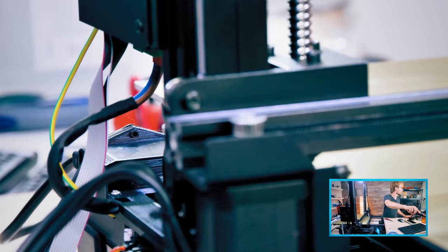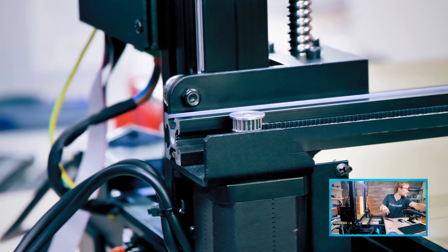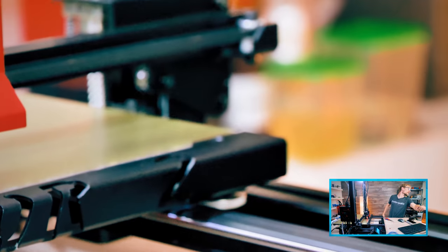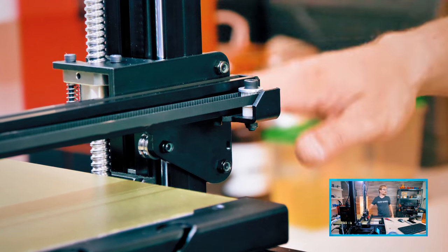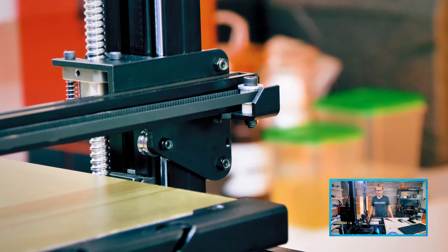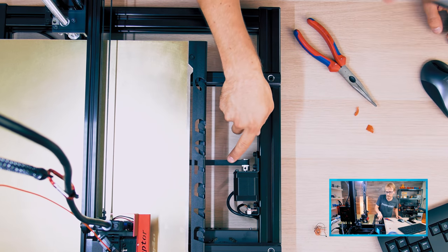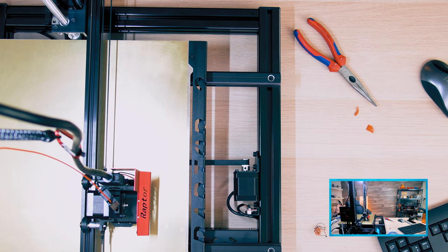Can you see it from that side? Yeah, you can kind of see it sticking out, but that pulley is way larger than it needs to be. On the other side of the axis, they're actually using a toothed idler, which is nice. So that keeps down the bumpiness you get with a smooth idler. It's all right. And on the y-axis, there's actually a pulley that's decently sized. So this is a wider belt. This is like a 10 millimeter one, where the belt actually fits really well on top.